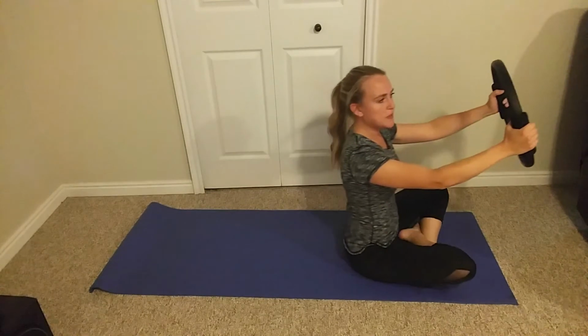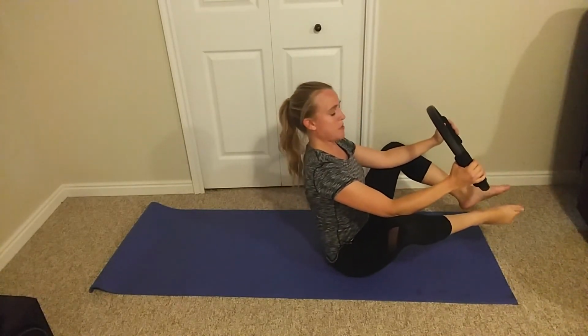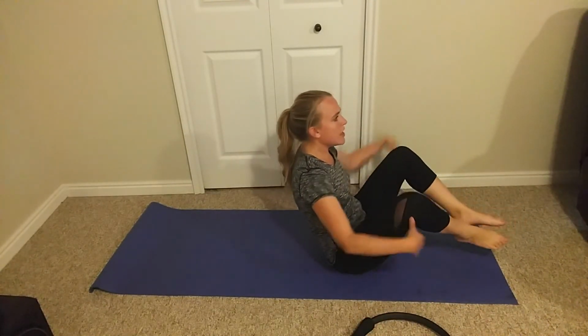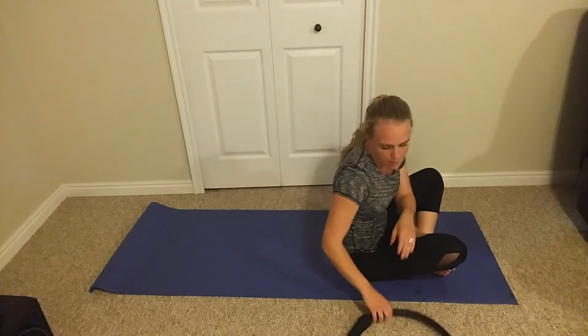And it kind of helps there to create some stability. So when you come up to the back at the top, you can lift through that. And it's somewhere in between this rolling like a ball where we're holding here and more of an extended one where you're using your legs a little bit more. So this is really cool.